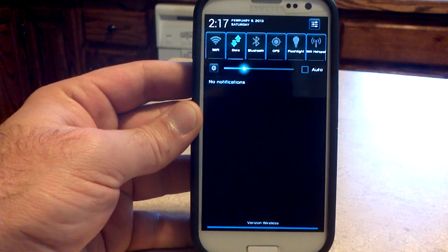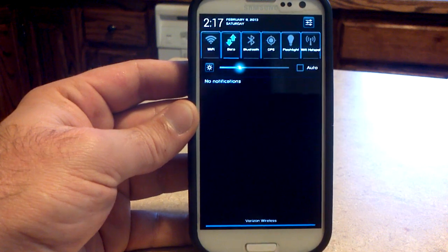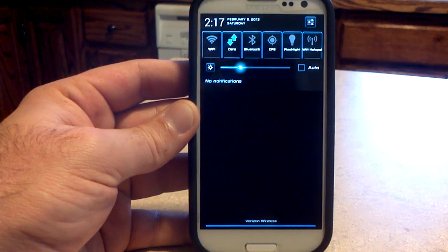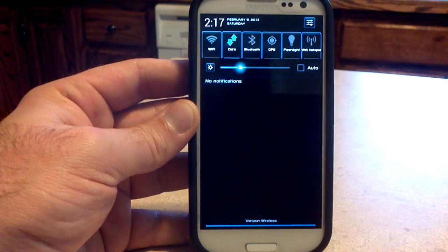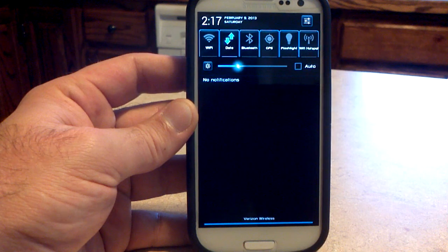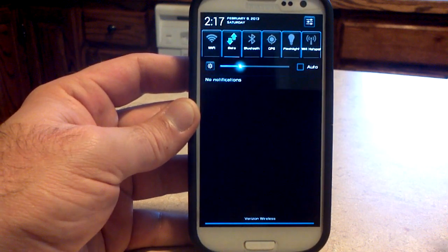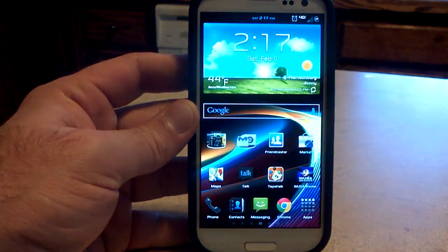Now, normally this is not for our device. This actually had to be ported over to work with our device. I believe it is for, it might be for an HTC device, or it might be the international Galaxy S3. I'm not sure, but they are porting it over. Again, that credit goes to Black Knight on this one. And it's in the OP. You can download this. I think it's in post number 2, and flash it. It's about 82 or 86 megabytes.